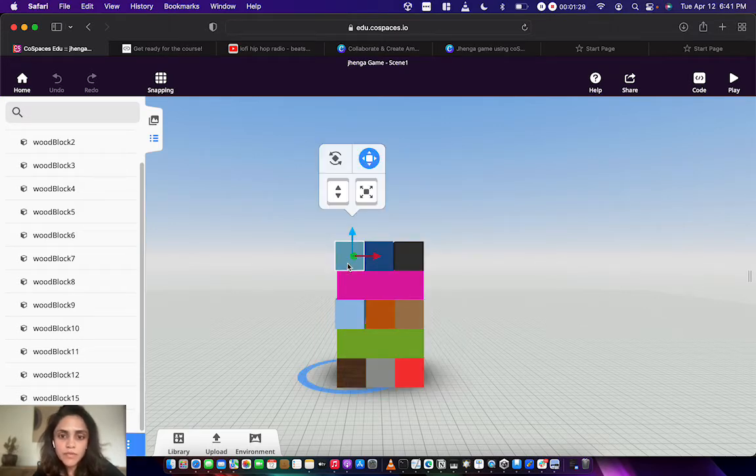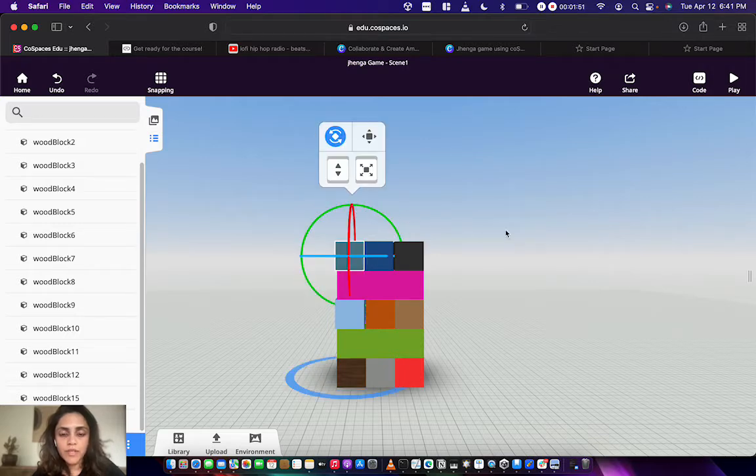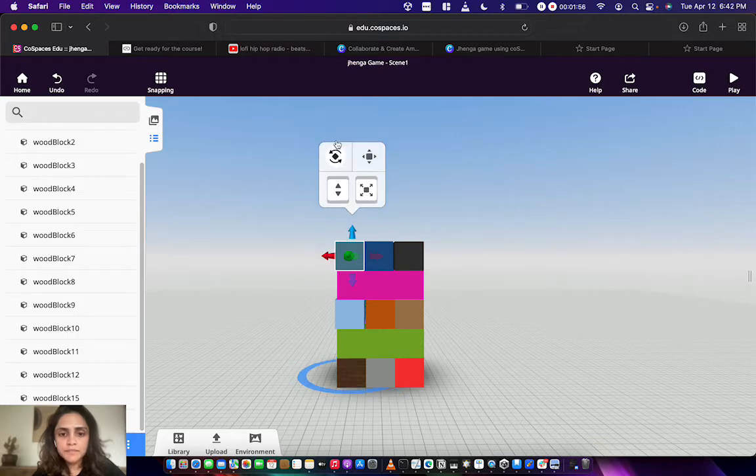The best part of using the CoSpace app is you don't have to have a very extensive hierarchy or inspector elements. You can just use some of the key functionality that you use frequently. For example, here, this is about the XYZ coordinates where you can move the block. The other is the 3D movement of the block. And this is just moving. The others are the coordinates that you want to move. So let me just hover up. It's drag and lift. So you can just drag and lift.